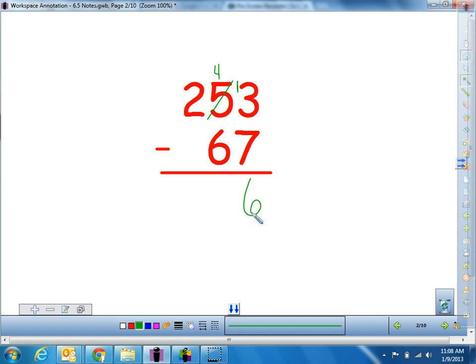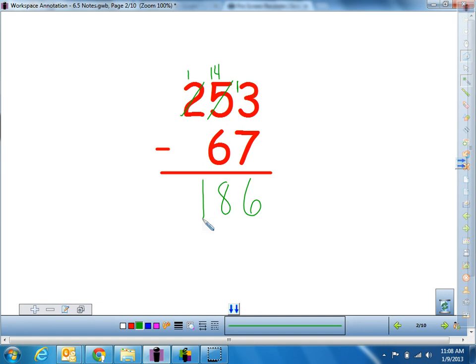So we move on. Now we have 4 minus 6. Again, we can't do that. 6 is a bigger number, so we can't subtract it from 4. So what I have to do is borrow from over here. This 2 becomes a 1, and I take that 1 that I borrowed and bring it next door and make 4 into 14. So 14 minus 6 is 8. Then I have 1 minus nothing, so I have 1. 186 is the answer.